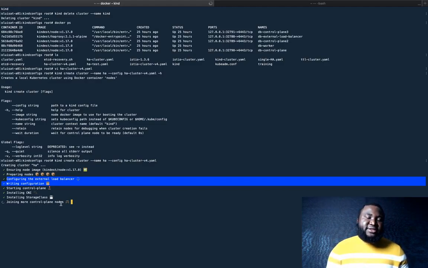So kind is pretty cool. I remember working with Minikube earlier, and it was just difficult to work with Minikube, being a single control plane. Very hard to simulate certain production failures inside of the environment.